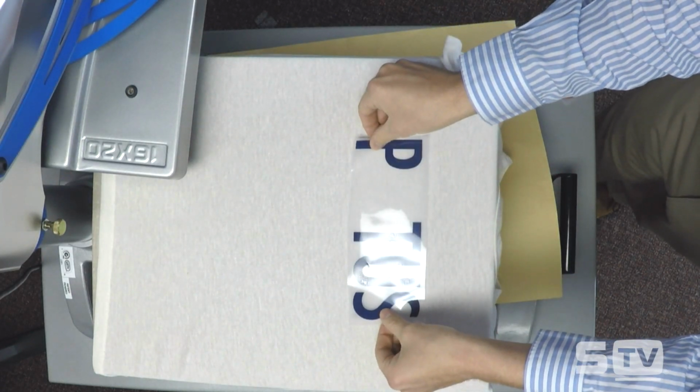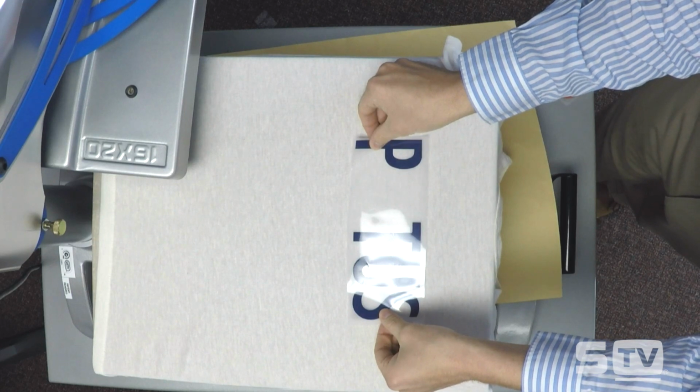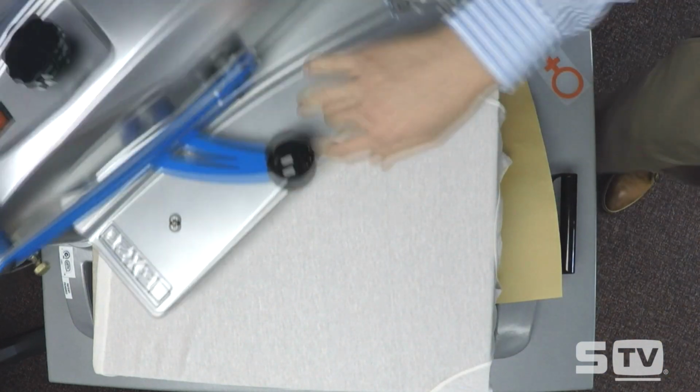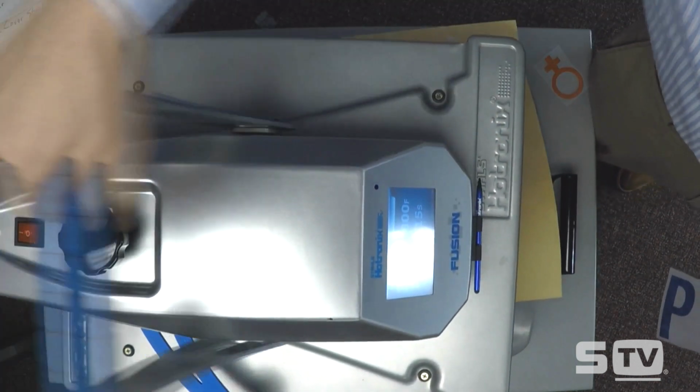Wrong. Excuse me? Wrong. Okay. So we have a little bit of interruption going on here. I'm not sure what's happening, but I believe we need to start with the preheat. Is that the issue? That's correct.